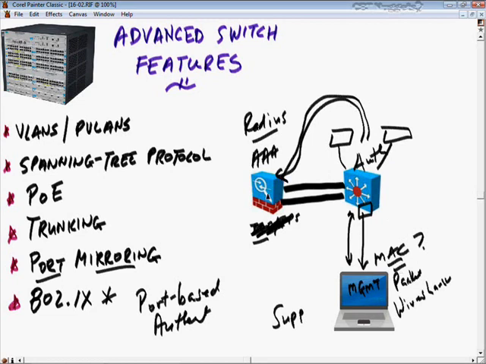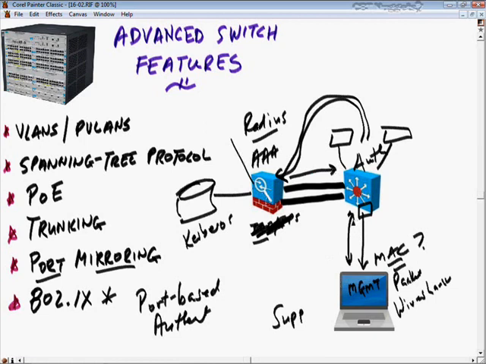And this particular server will either look in its own database, or it will talk to some back-end database like Microsoft's Active Directory using, let's say, maybe the Kerberos security protocol, or some other back-end database, or its own database to say, do I have this MAC address in my database? And is this device legal and authenticated and authorized on my network? It will send the information back, and then this particular device will allow it or not allow it.